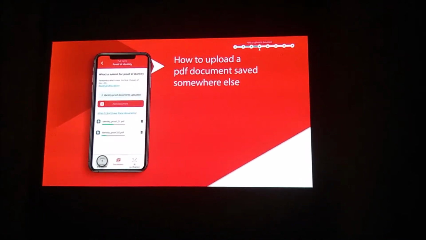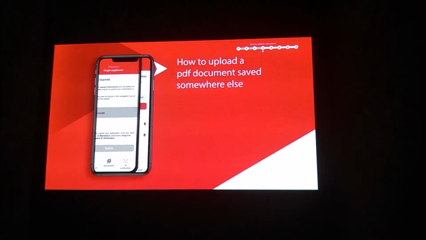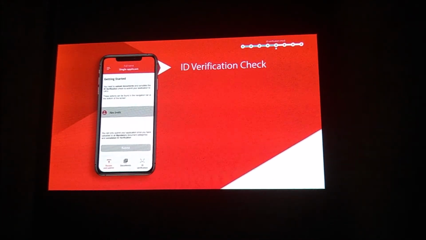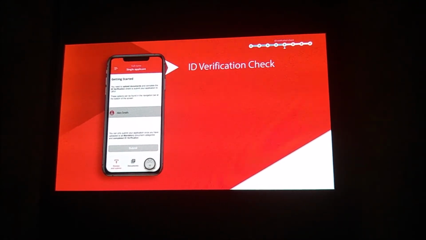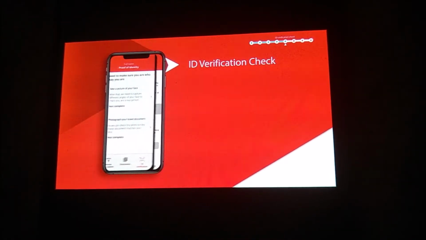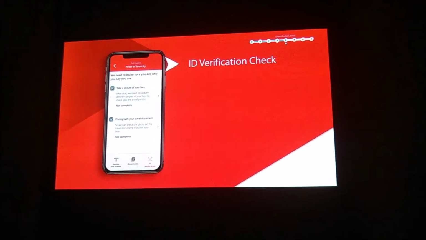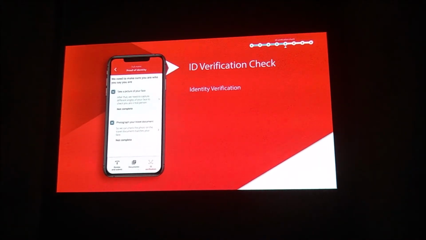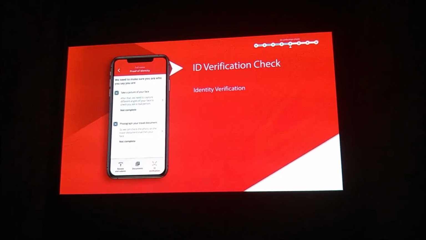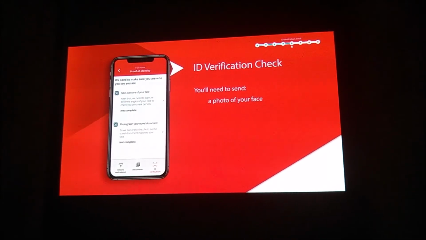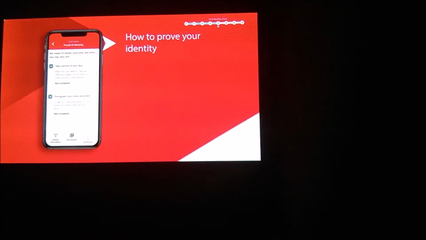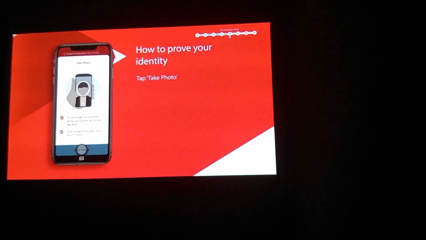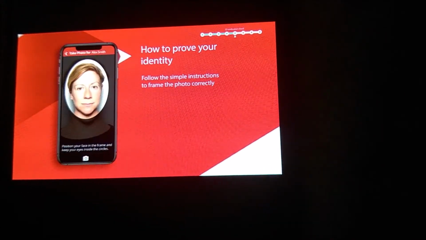So you have to do an ID verification check. You go to this, and you have to do your identification verification, where you need to take your photos, and you need to do a live check. In this case you need to take the photos, and if you feel that at any point your photo is not good, then you can just retake the photo. Once you are happy with the photo, you can submit the photo.